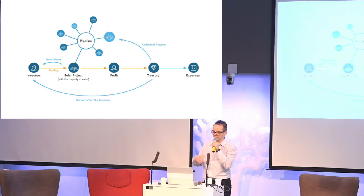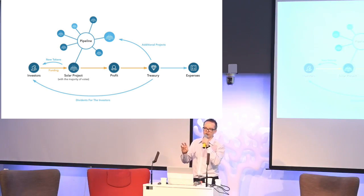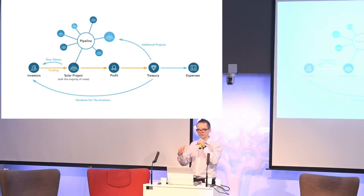Once the project is built, the pipeline will be filled by pre-approved projects that the NX team will scout and verify to be viable and profitable. Once those projects are built and start to generate profit, there will be a treasury model — basically a smart contract — that handles all the profits, channeling some back to new projects, some to expenses, and the rest going 100% to investors. There would be no founder's reward; the whole team gets paid in tokens, making them investors too. This is a way to make it as decentralized as possible, though dealing with real-life assets requires some centralization — somebody needs to go hire those companies to build the plants. That is our governance model.